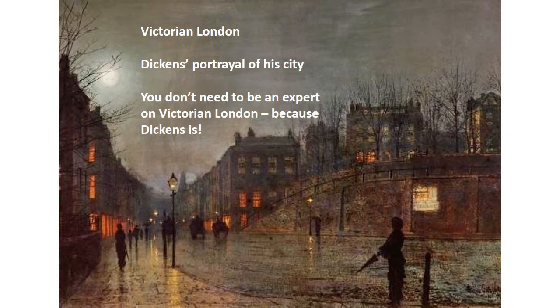Now the good news is that you do not need to be an expert, because Dickens is the expert. You just need to know his story. You need to think about what is presented to you in the novel. He was the expert because despite this being a ghost story, what he writes about is very real. The worries he has about what London is turning into, the experience of the people who live there is very real. And so you just need to pick up on what he tells you and to use it and to make it really obvious that these are depictions of Victorian London.